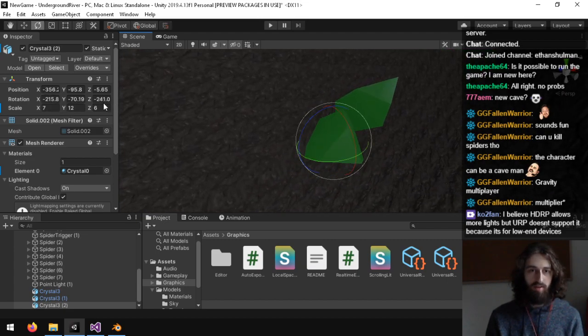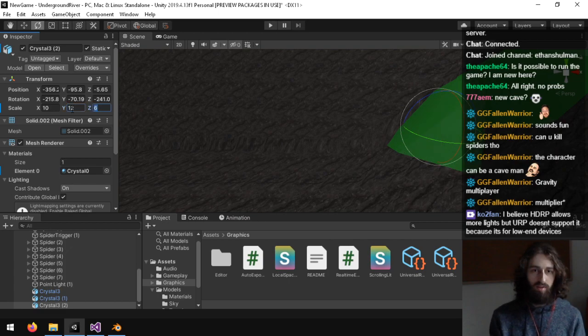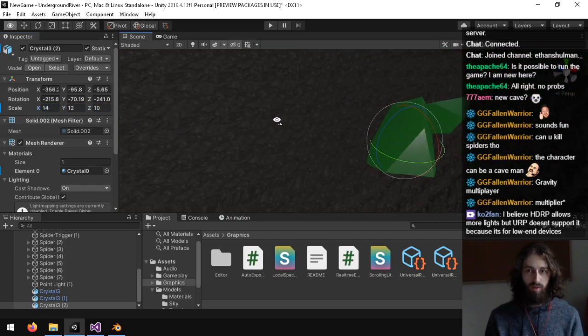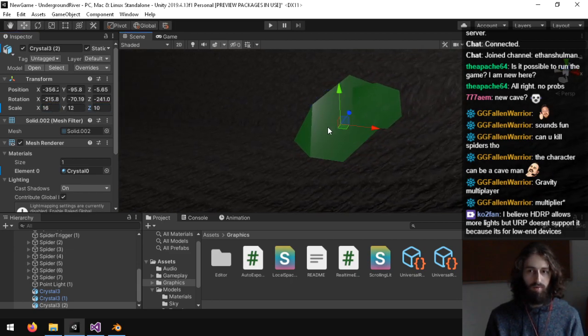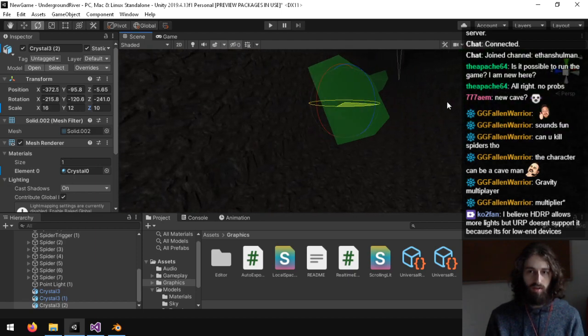It is way better than the universal render pipeline though. It makes sense because the HD render pipeline is deferred and the universal render pipeline is forward. Although actually I think the new universal render pipeline updates support deferred rendering, which is very weird.